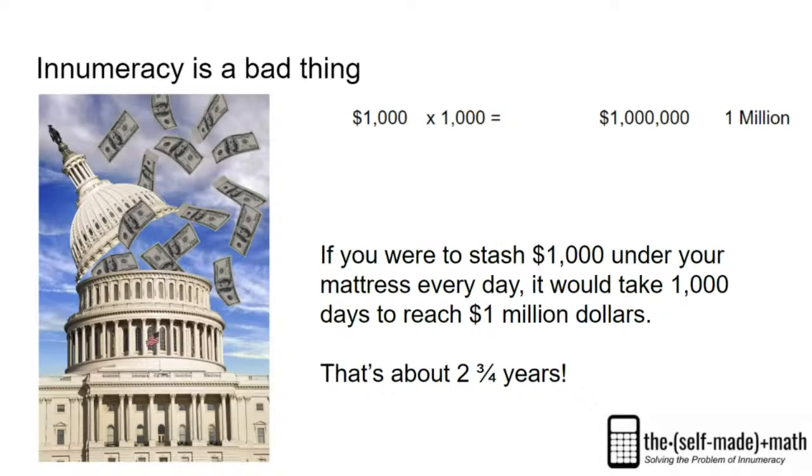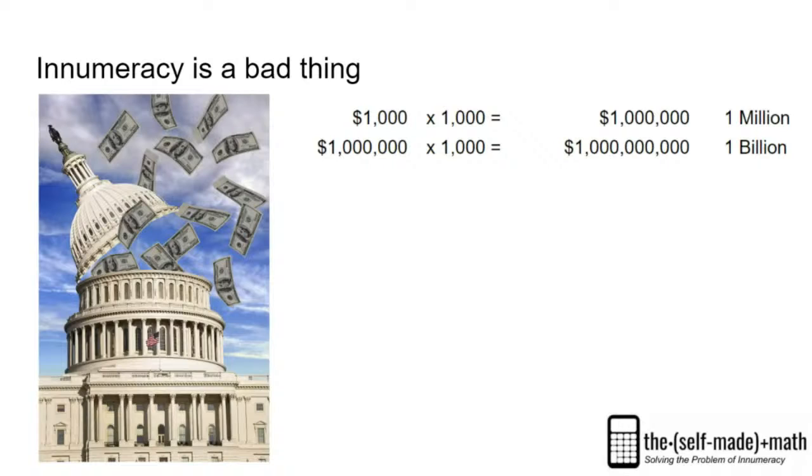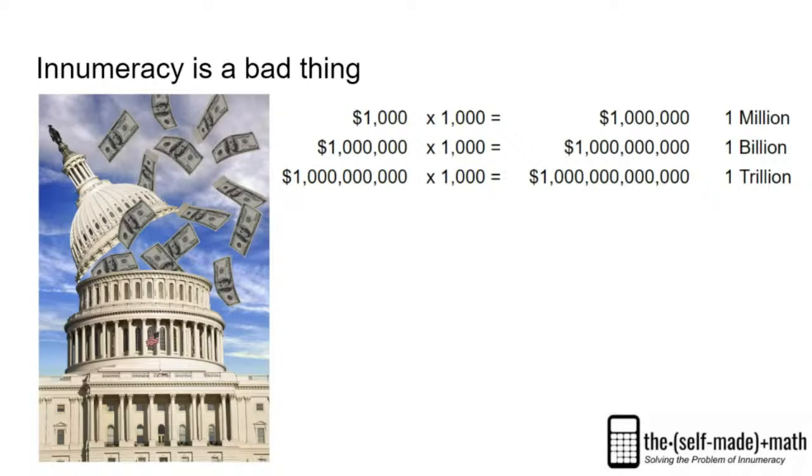Now we'll upsize it a little bit because we are talking about the federal government, and we know that they travel in very, very large numbers. So if we take that $1 million that we just talked about and multiply that by 1,000, that gets us to $1 billion. These are numbers that we hear coming out of Washington. And if we take that $1 billion and multiply that by 1,000, we now hear that number, trillion, more and more in the news as spending bills go out. And it's difficult, again, just like it was with that $1,000 getting to $1 million, it's difficult to conceptualize a number called a trillion. So we just kind of look right past it.